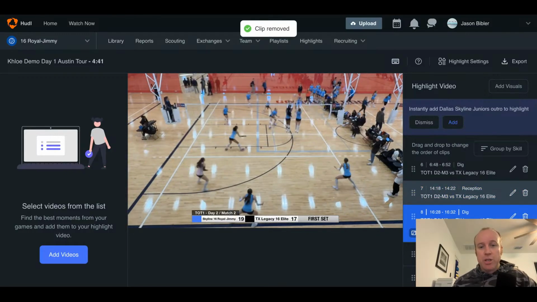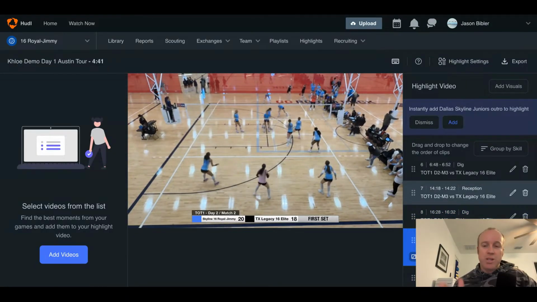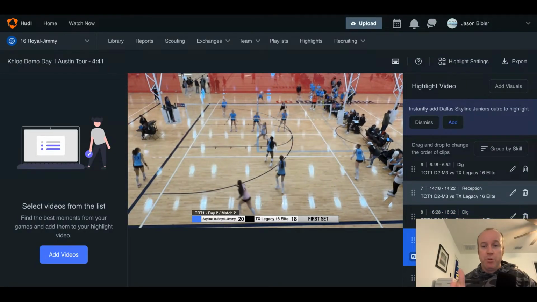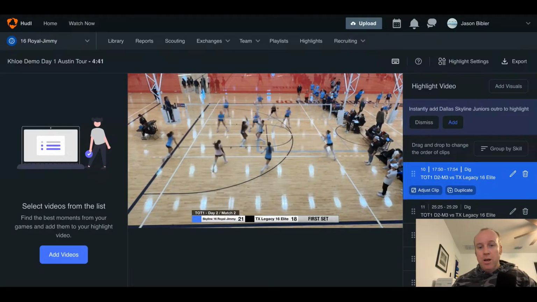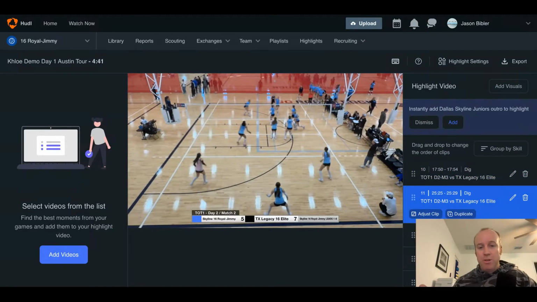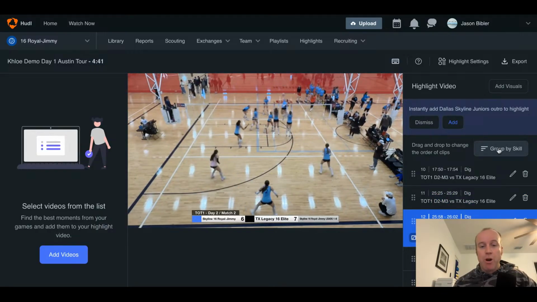You can potentially go through in the filter and be more specific. So you can say you can do kills from a certain position. You can do 3s and 2 passes. You can do cover balls. You can add or take away. Like, you can be more specific with that filter option.